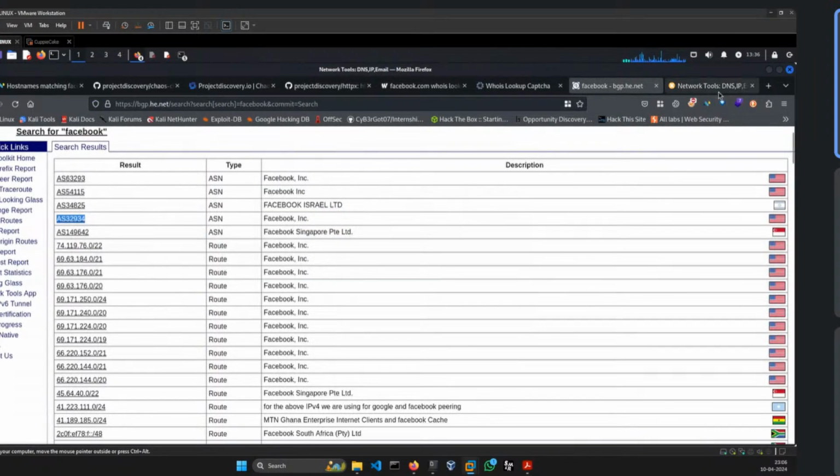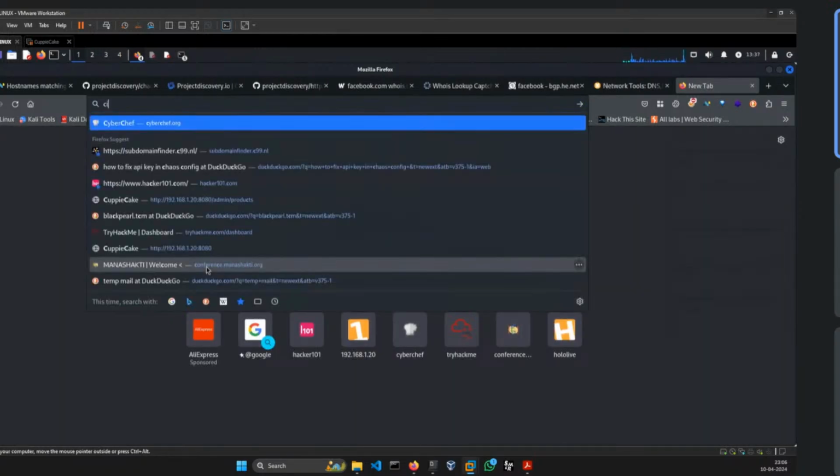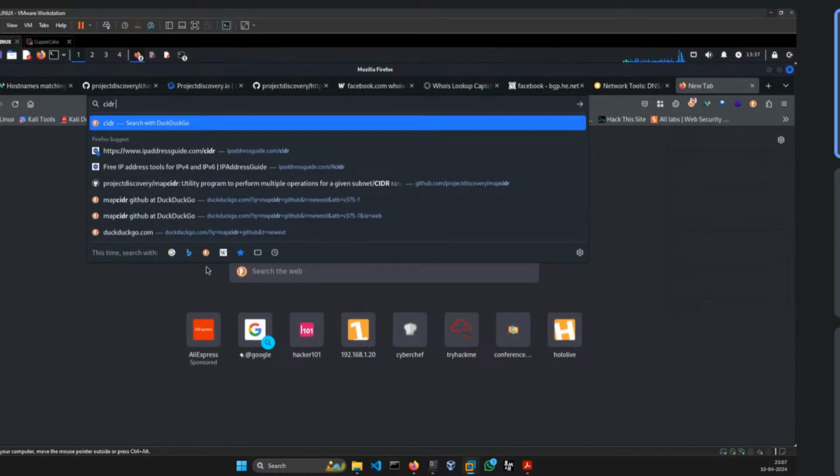So I would suggest that out of all of these ASNs, this one has the most IP addresses. Now you can scan these IP addresses individually, and when you run nmap, you can check whether you are getting any open ports or not. Right, so here we have the CIDR range, and here it is /21. So let's try to calculate the number of IP addresses that might be present in this one CIDR.